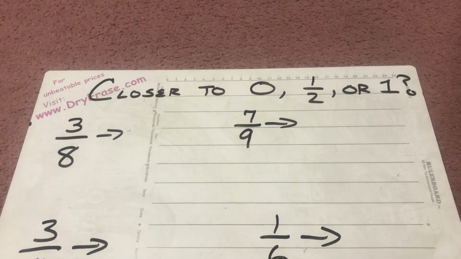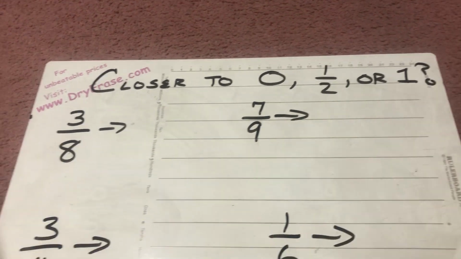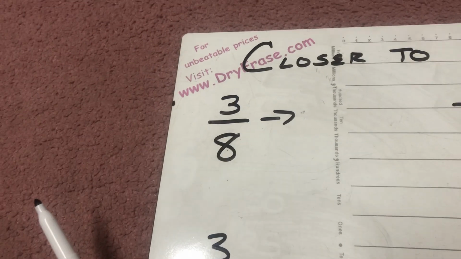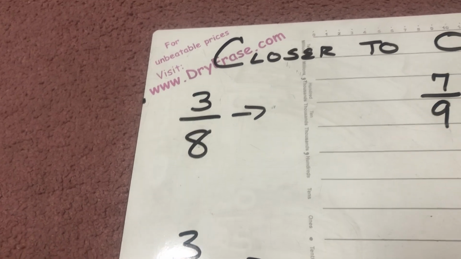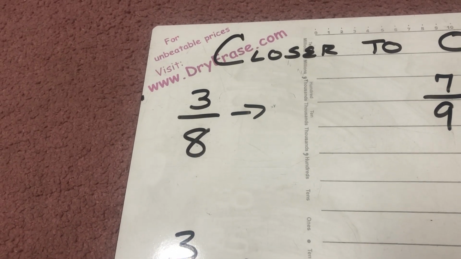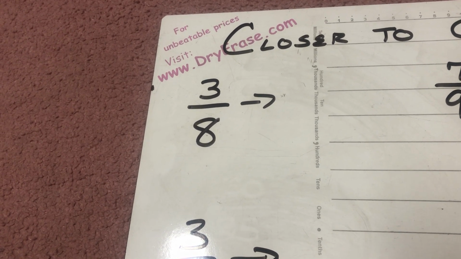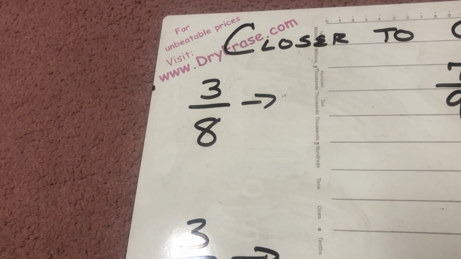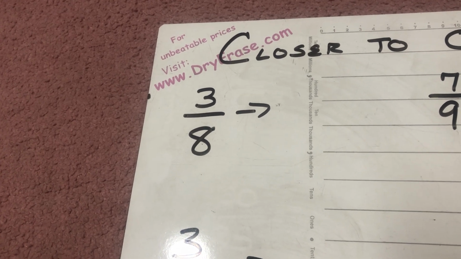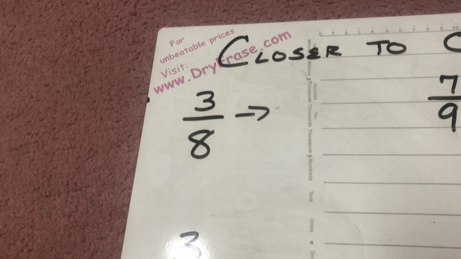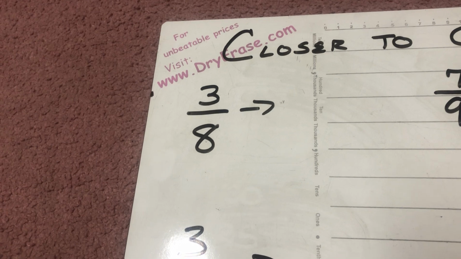So you see this first set of directions that basically asks a question: closer to 0, a half, or 1. Now when we estimate fractions, that's really what we're trying to figure out, whether or not the fraction is closer to 0, half, or 1. Now, as this video goes along, some of you are going to be able to start to envision what I'm doing without doing all the work that I'm going to be doing. And that's fine. That's really where I want you to be. But I'm going to be very methodical in this video, showing you how to set it up in case you need to set it up. And if you need to set it up, that's not a problem at all.